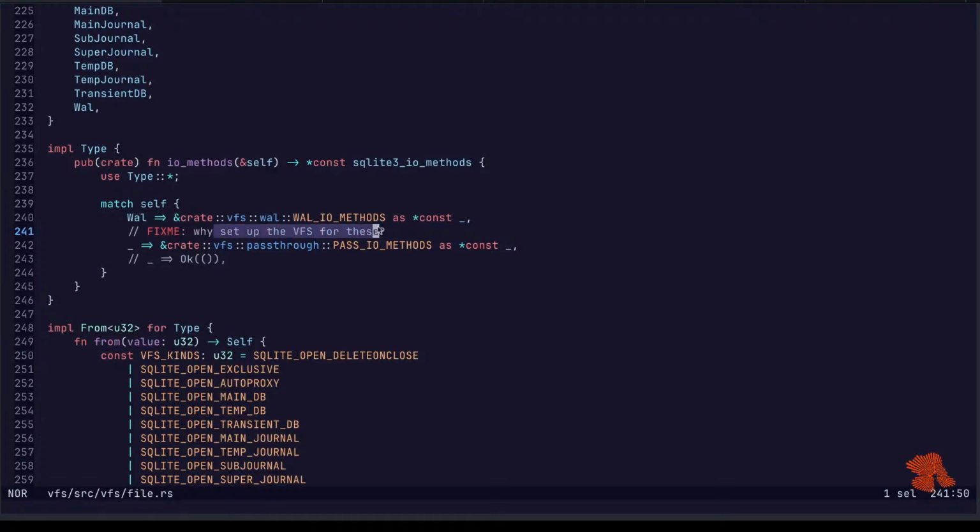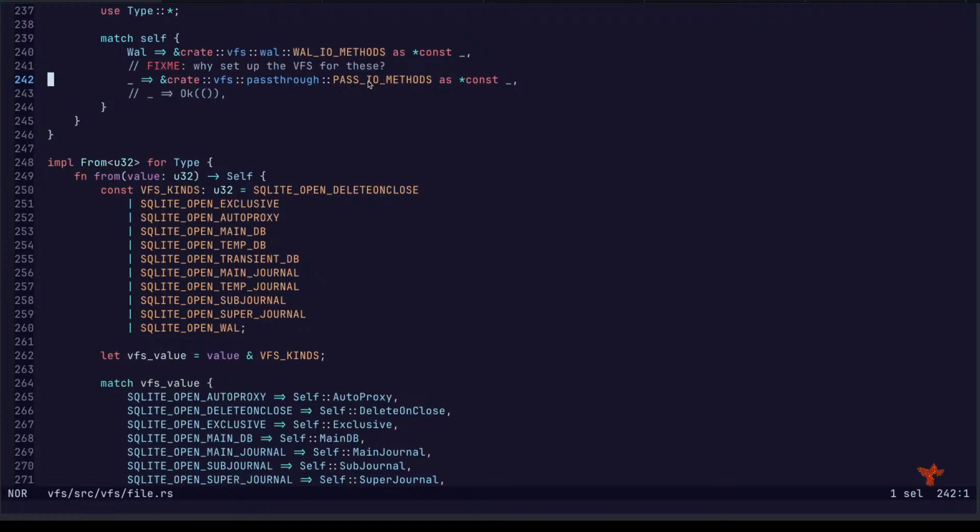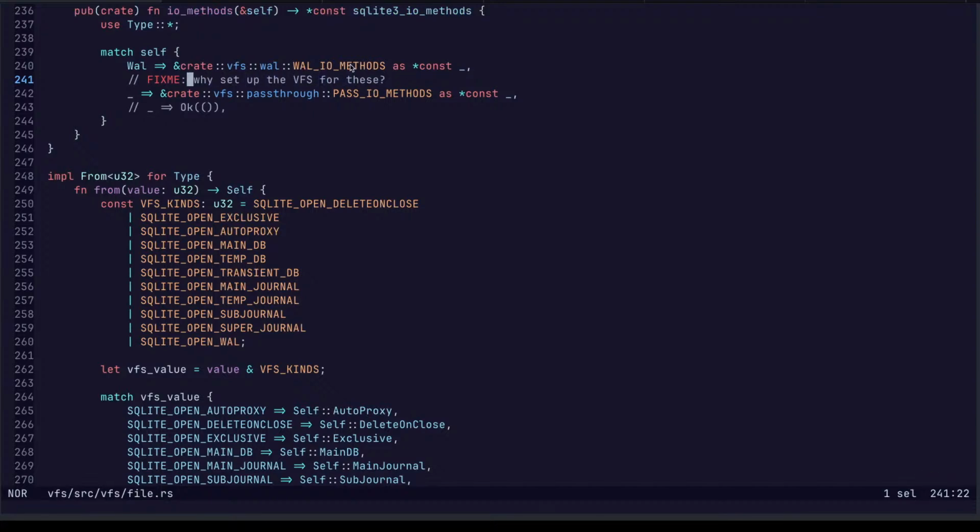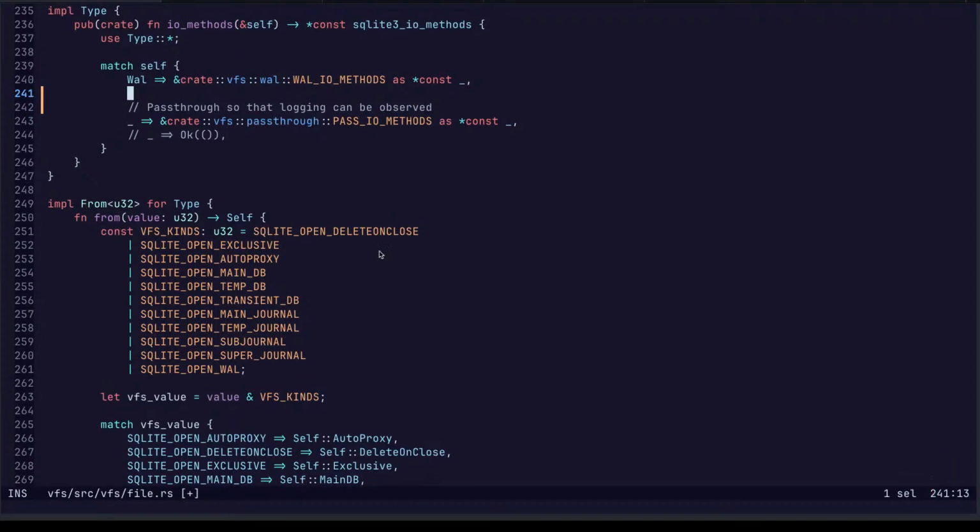Yeah. Why even set something up for these? For logging. It's actually useful. Now, wall.